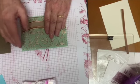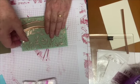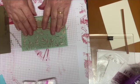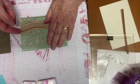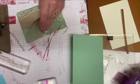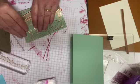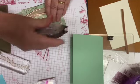I thought that was too short an edge for the card, but maybe it's okay. Or, you know what? I'm just going to cut another piece of mint macaroon and we're going to mount it on there and then onto the... Just going to stick the corner of that and the corner of this.